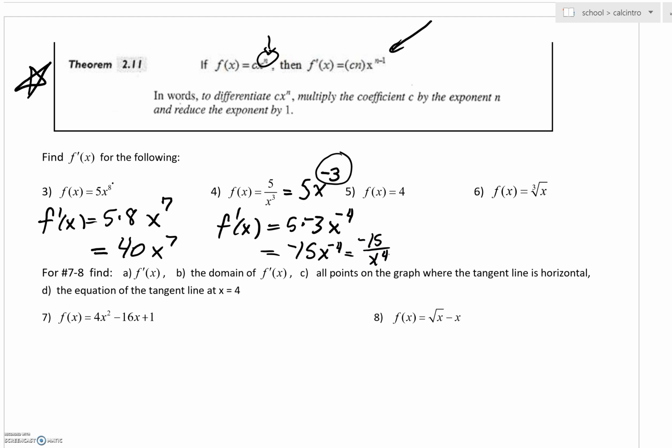Then let's take a look at number 5. You'd say, well, you just have a 4. You don't even have an x there. By the way, I'll give you a hint. Isn't this like the graph y equals 4? So look at this. Here's a horizontal line, y equals 4. What's the tangent line slope of that? Just look at that, a flat horizontal line. It's 0. Oh, wow. You know what? F prime of a constant is 0. Kids would say, well, how in the world could you ever get that from your rule up here? Well, here's my point. Let me just take this off to the side here.